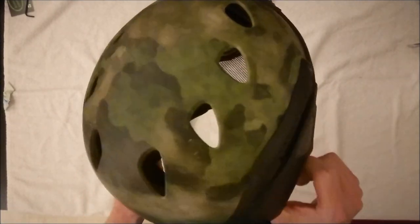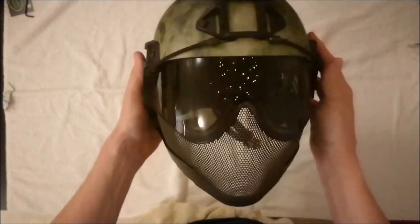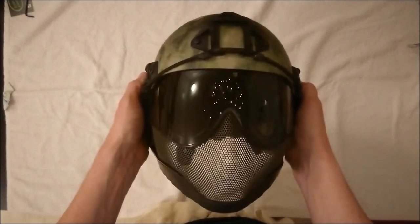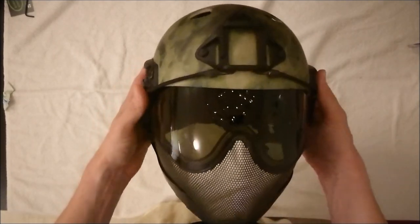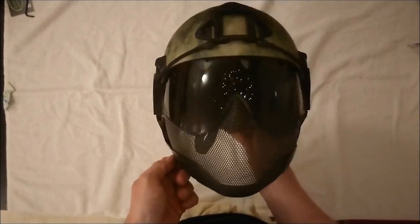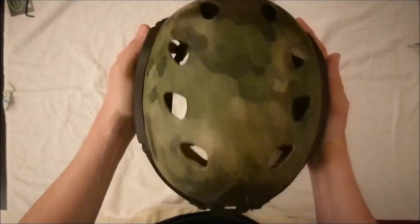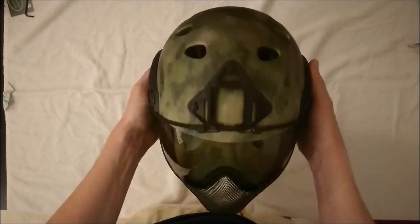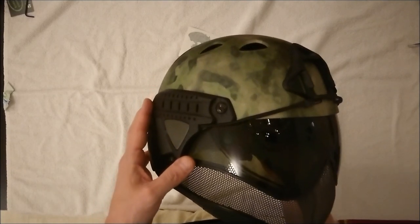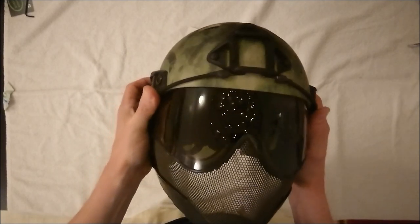So I must say, WarQ, you actually have made a great helmet that is much more good looking and more tactical. You've taken the protection and the visibility of a paintball mask that many players prefer, and you've merged it nicely with the more tactical and sleek look of a military helmet, because that's a real water divider in Sweden, at least.